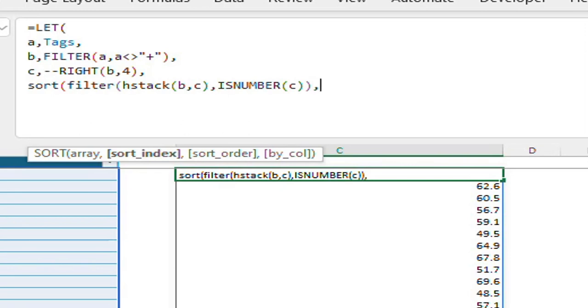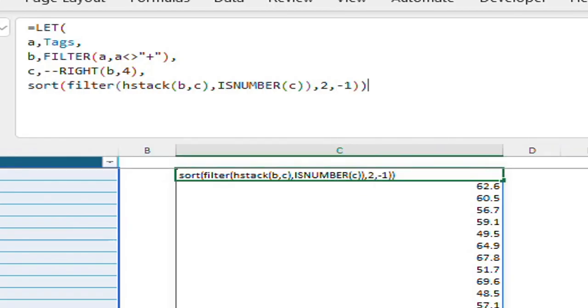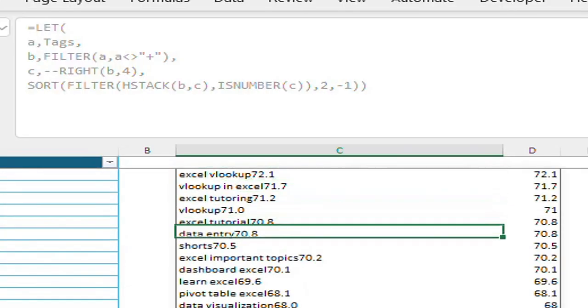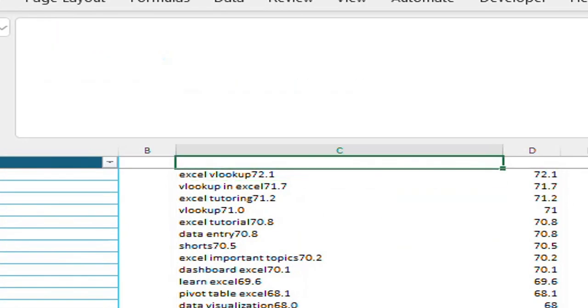Then I want to sort by the second column in descending order. Close sort, close LET, and as you can see here, the first step is done successfully.